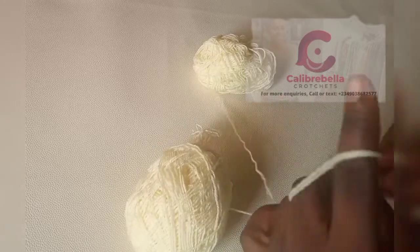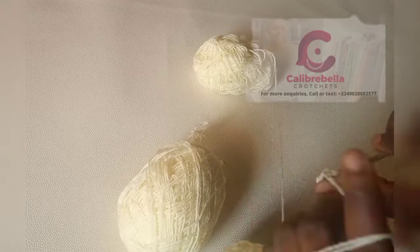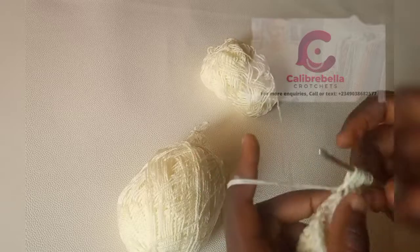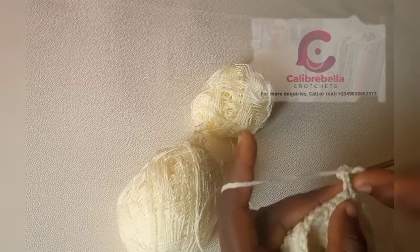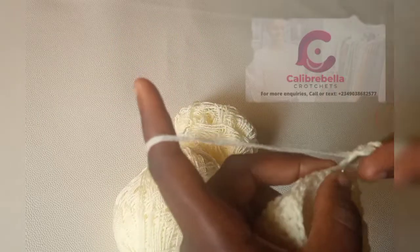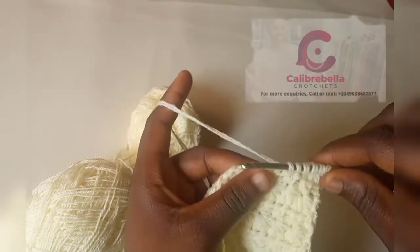So this is basically chaining three at the start of the row, and then going into each of the second chain and picking one, just like you're doing Tunisian stitch, and pick three more from the beginning, and then yarn over, pull through all, yarn over, and just continue. So that's just for the stitch that I used. Well, this is basically showing the process of the stitch I was using.